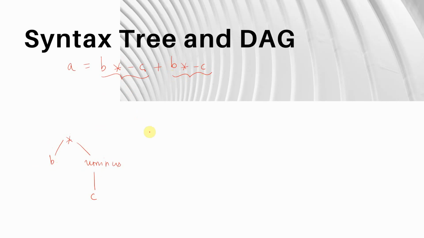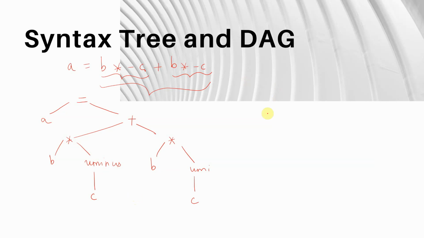c as operand. Then again for this expression I'll draw b into u minus c, and we have this plus operator over here. So I combine these two by means of plus. So we have considered this expression, and then we have a is equal to this complete expression. The value of this complete expression is at this point, so I'll put the equal to operator here, a this side, and this will point to this plus symbol. So this representation is a syntax tree.